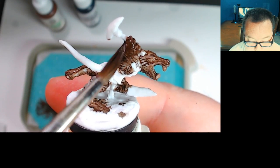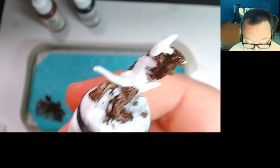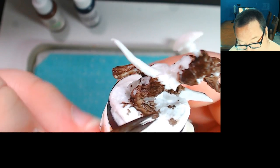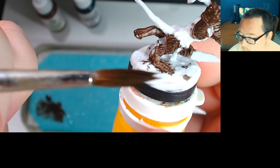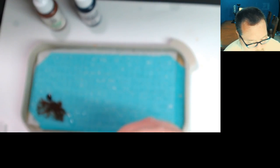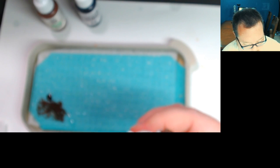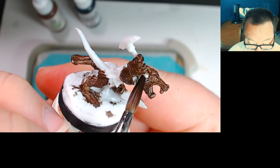Yeah, I'm pretty sure these are meant to be gloves. And I kind of like the idea of him having gloves, so that's how we'll paint it. See how that's forking there? That's got to be just the storage and shipping of this brush, because Raphael 8404s are really good brushes. They shouldn't be doing that. But we'll see when I get my other one. In the meantime, we just make do. You deal with the tools you have.